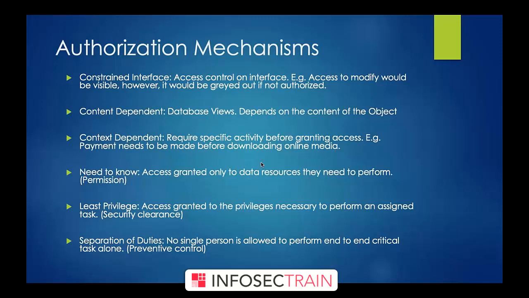Now, least privilege. Least privilege is the minimum amount of privileges necessary to perform an assigned task. That's what is given. So if someone is given an access, or probably someone just needs to read the data, they are not supposed to make changes to the data, not even copy the data. They should only be able to read the data. That's it. Okay.